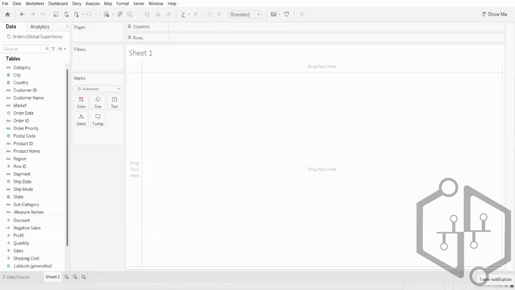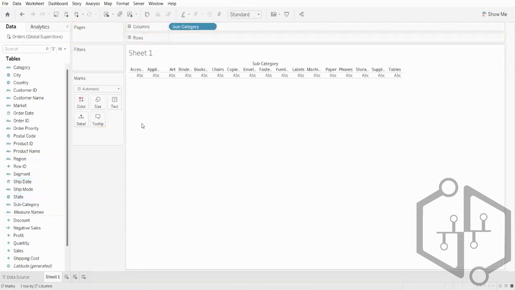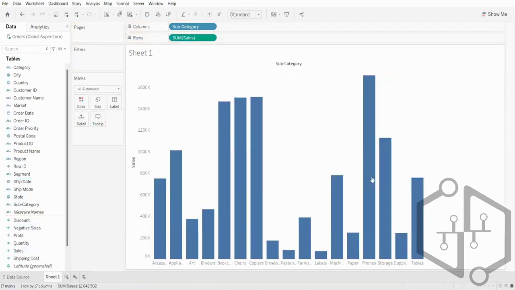Right? Now let's see how a waterfall chart can be created. So I'll pull my subcategory into columns, and I'll pull my sales into rows, and I have this.